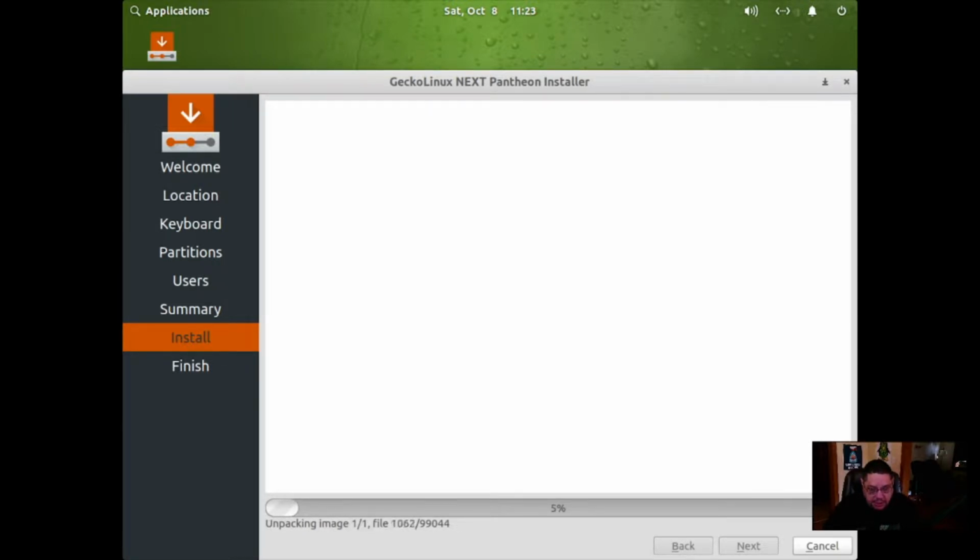It's partitioning and unpacking the image and everything. So what I wanted to talk about is the release notes, which are pleased to announce a major update to all the editions of the static branch built from OpenSUSE Leap 15.4. The series has significantly better support for hardware thanks to the much newer kernel in OpenSUSE Leap 15.4. Most packages and desktop environments have significant new versions compared to the previous release built from OpenSUSE 15.3. The static editions are Cinnamon, XFCE, GNOME, Plasma, Mate, Budgie, and LXQt.